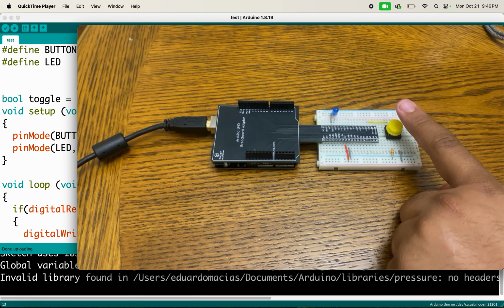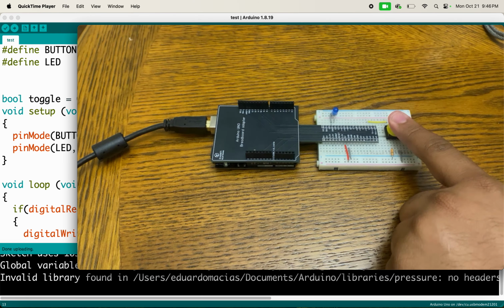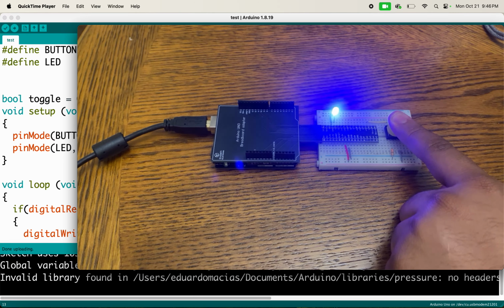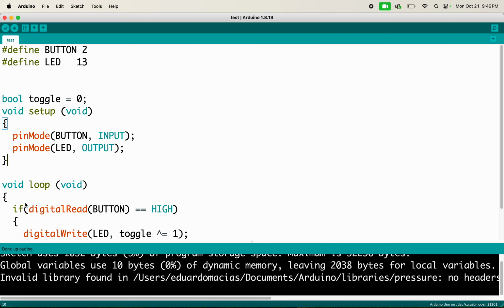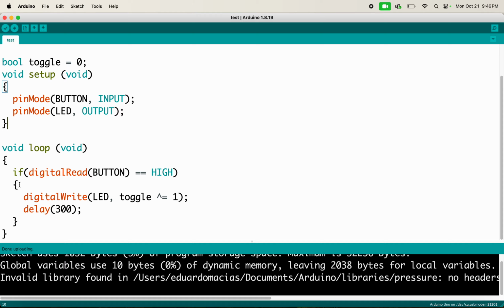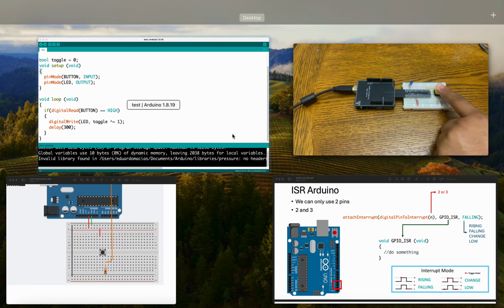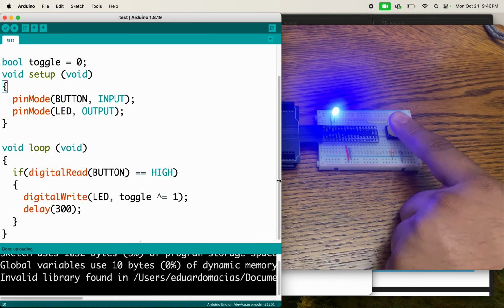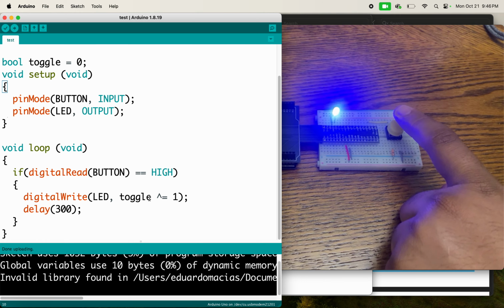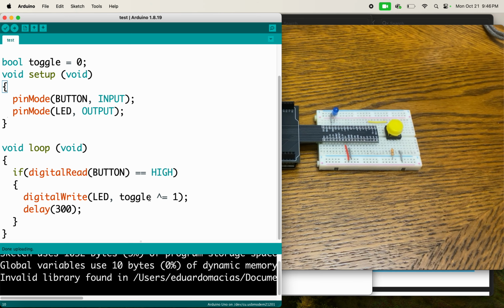I release it and it stops. If I keep the button pressed, it's going to keep blinking, because in the loop it's constantly checking if I'm pressing the button or not. Right here it's just checking. Since it's pressed, it's just XORing, going between 0 and 1. An interrupt is the best approximation if you want to activate only once.